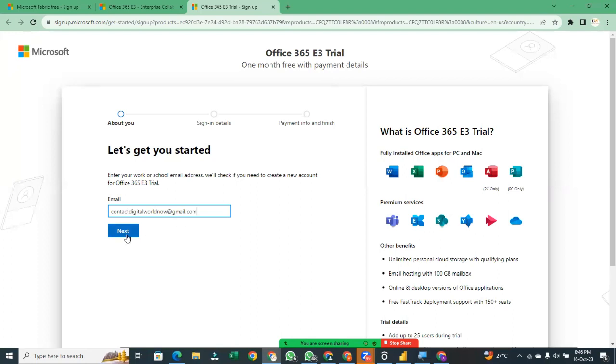You can use any of your own emails. After putting in your email address, click on next.